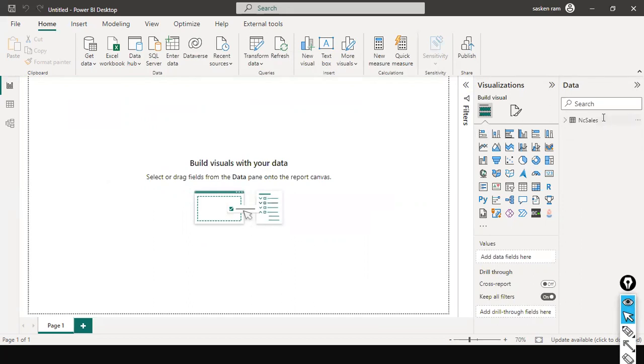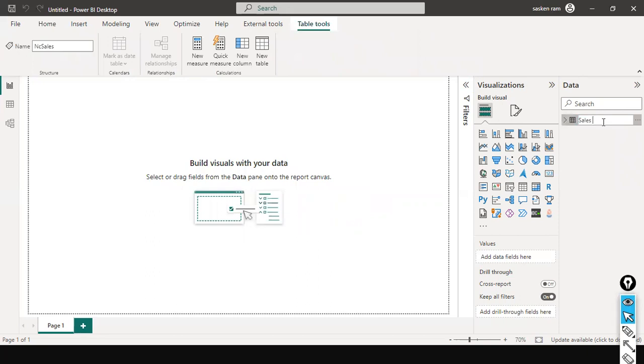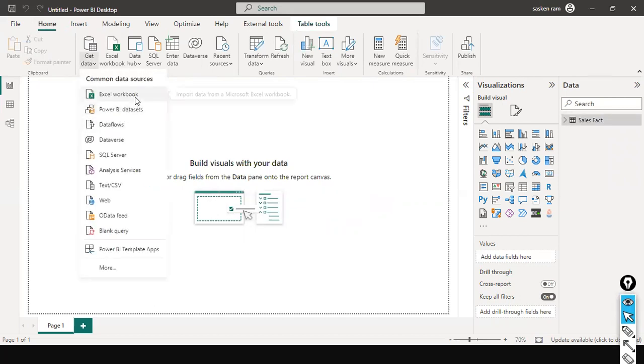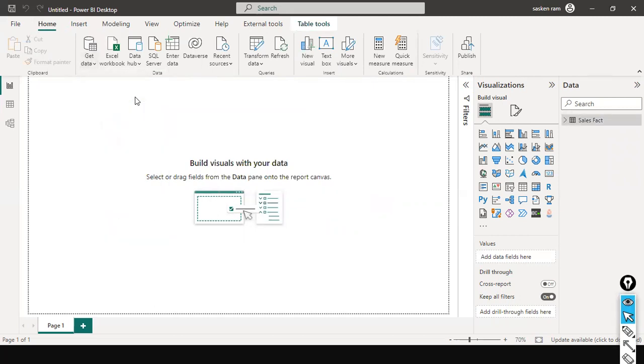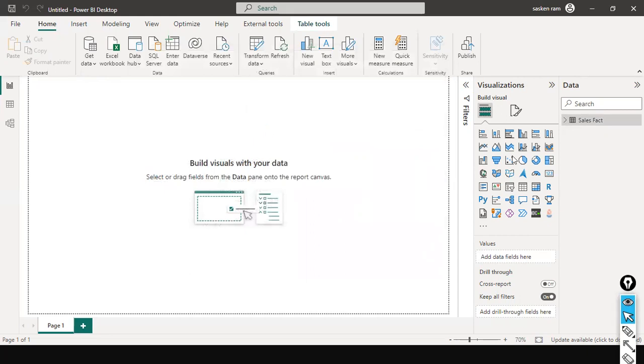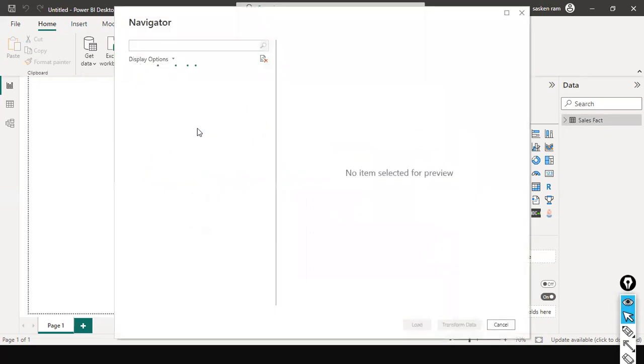Okay, I'm going to rename it as sales fact. Now, what we are going to do is see how we can create the relationship. I'm going to pick the Excel workbook here and the customer dimension table. So that is a fact table, and let us load a couple of dimension tables.